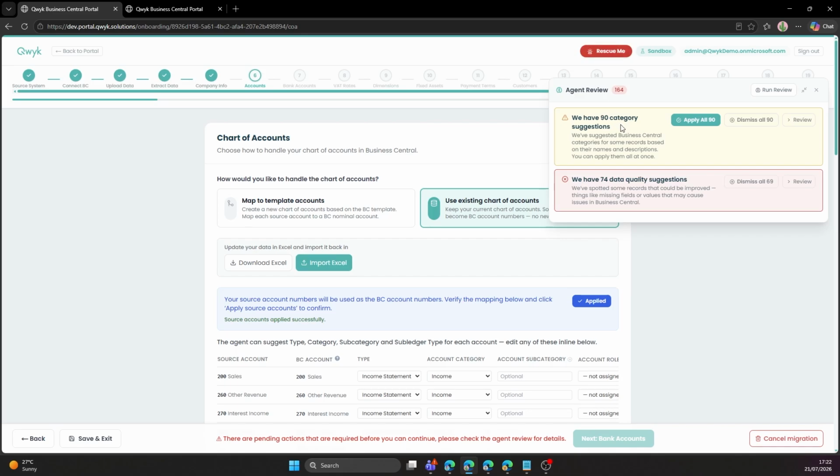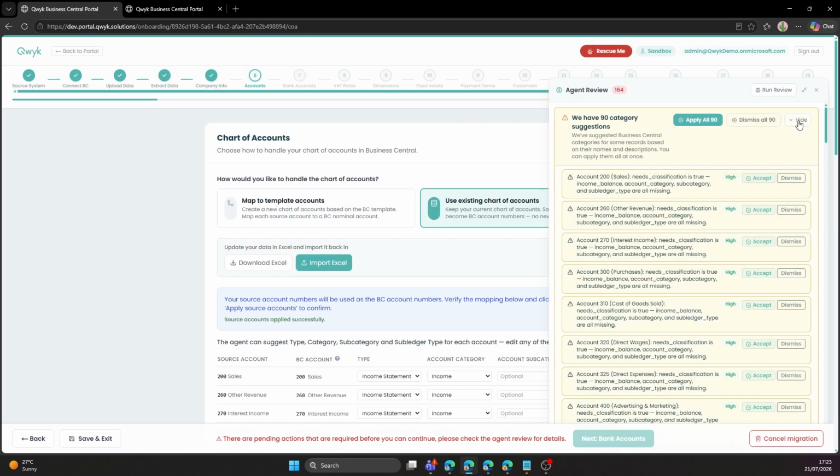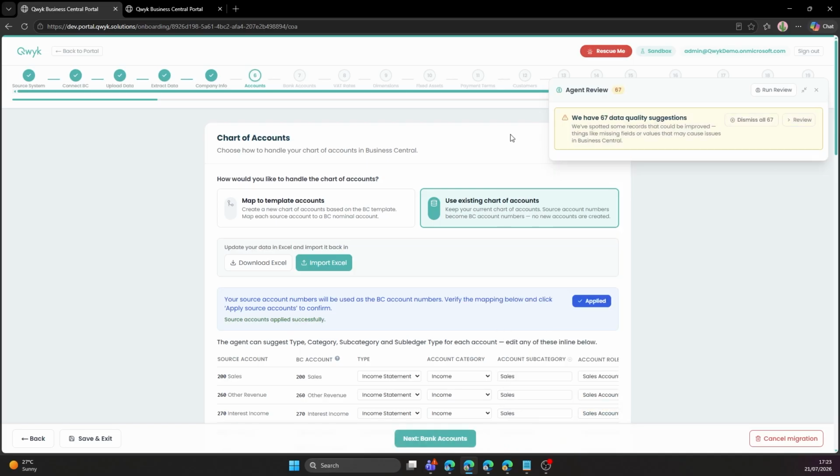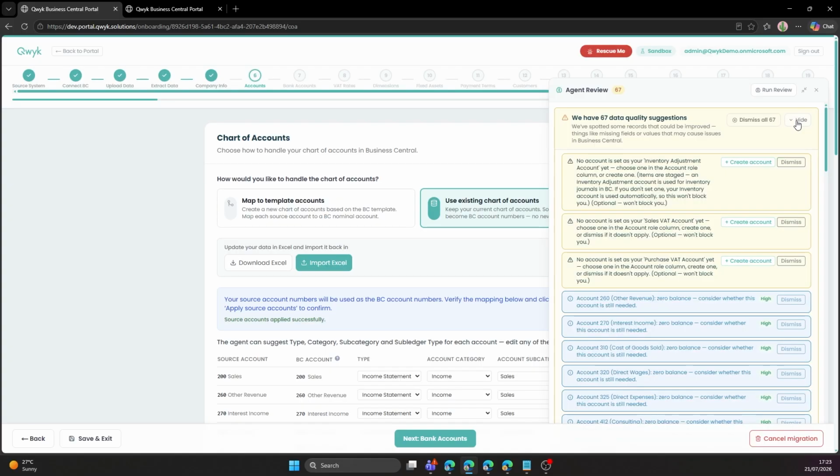Okay, so now that's done, it's suggested 90 categories, so we can review those one by one. We can accept them, or we can apply all 90, which is what I'm going to do. So this will map the categories, the subledger accounts, and then we're left with data quality suggestions, so I can review these.